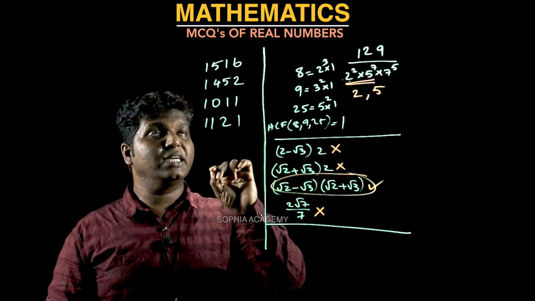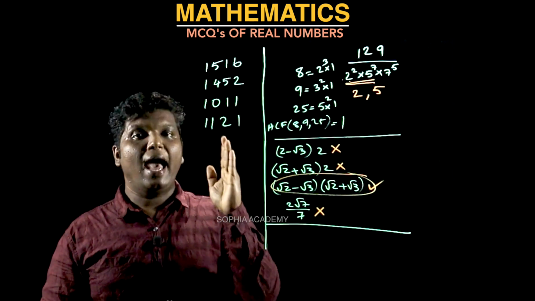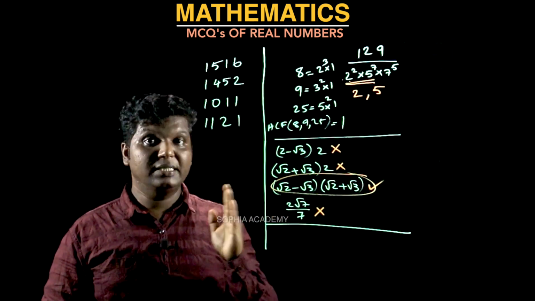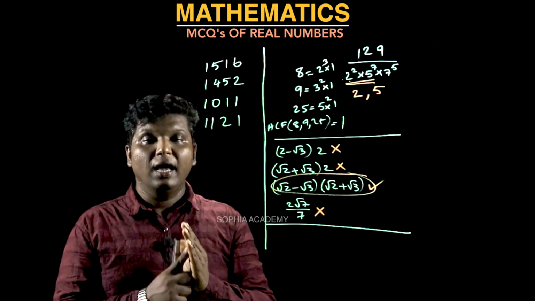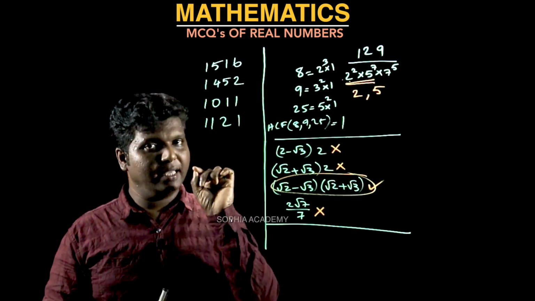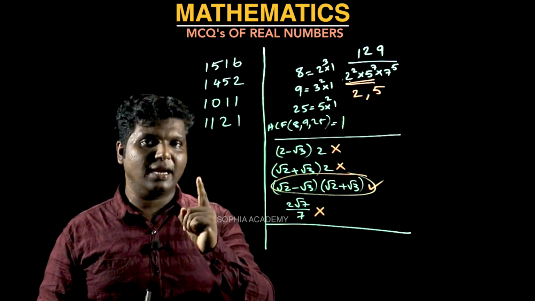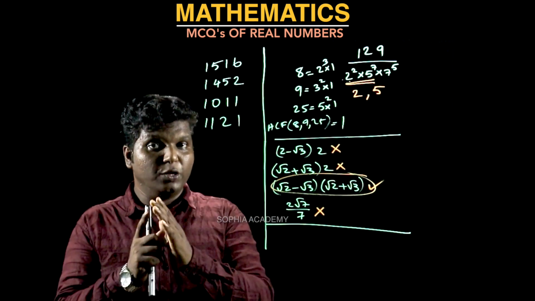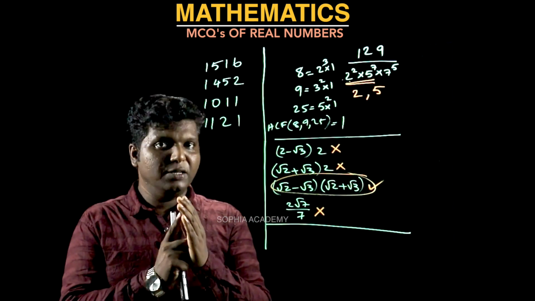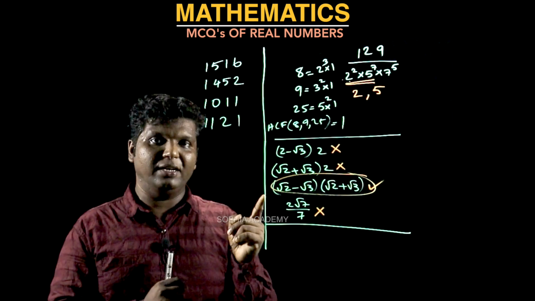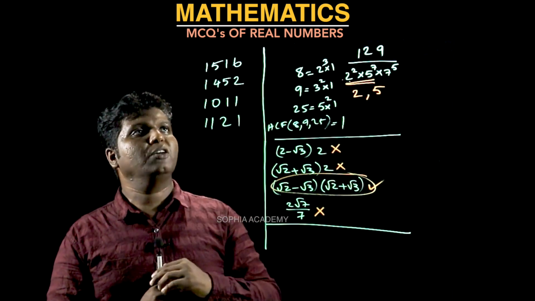Whenever you want to check whether a particular number is divisible by 11, take the sum of the alternate numbers, and then subtract them. When you subtract, if your answer is 0 or 11, then we will say that number is exactly divisible by 11. That means first you add the alternate numbers in 2 sets and then find the difference. If the difference is 0 or 11, in both cases that number will be divisible by 11. Let us check the first question.